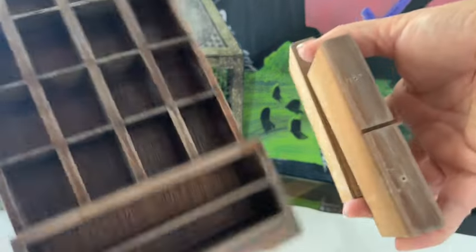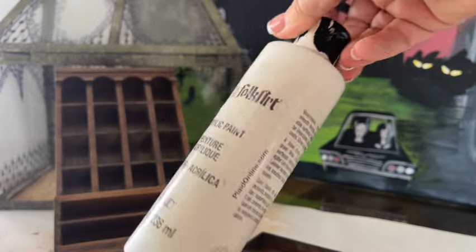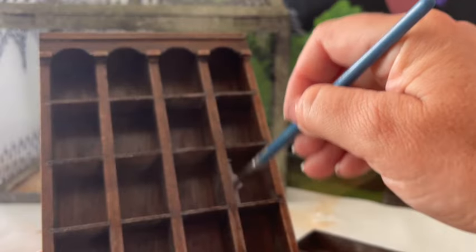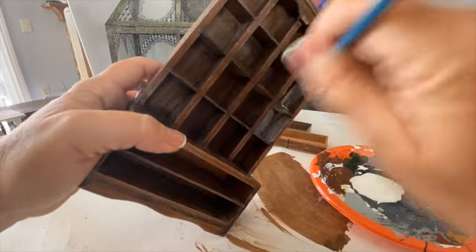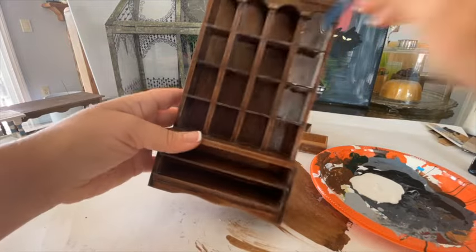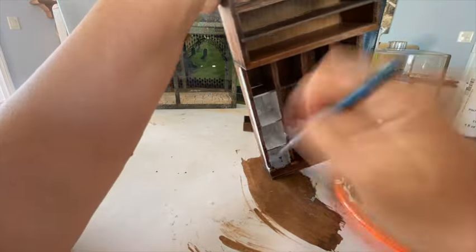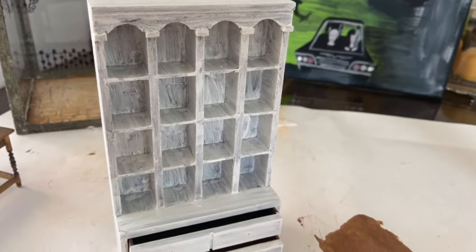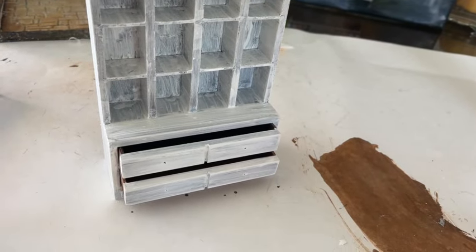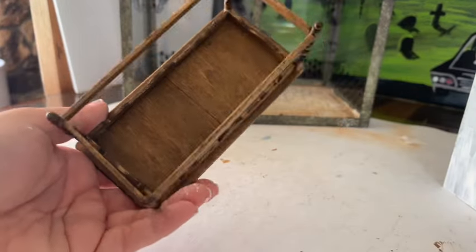Now that it's sanded and washed, I'm going to start the painting. I don't want to do a bright white — I'm going to use this wicker white, which is more of a warm finish. I'll start with painting those cubbies. It's really going to absorb quite a bit of paint, and I don't really want a lot of brush strokes showing, though a little is fine because you want to make it look older. I like to think about stories behind the pieces — maybe this was passed down through the family and the new owner said, 'I'm going to shabby chic this thing. It is the late nineties after all.'